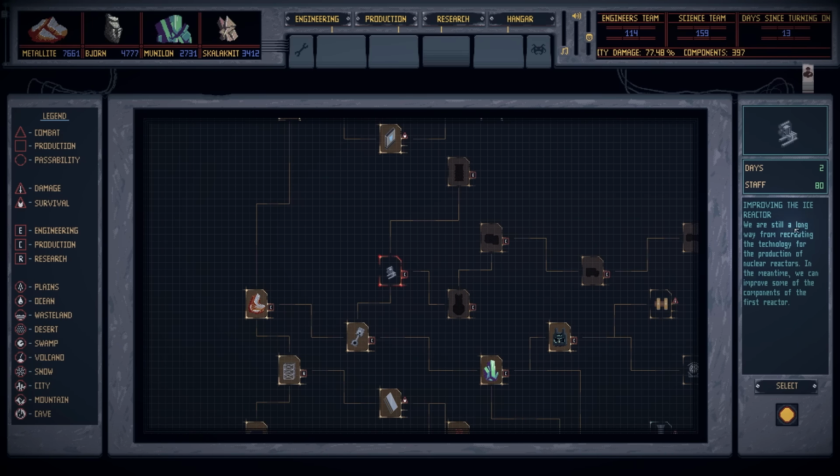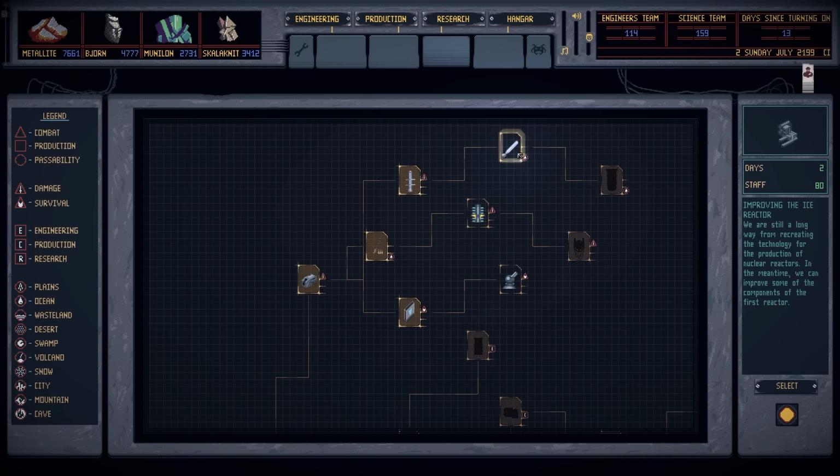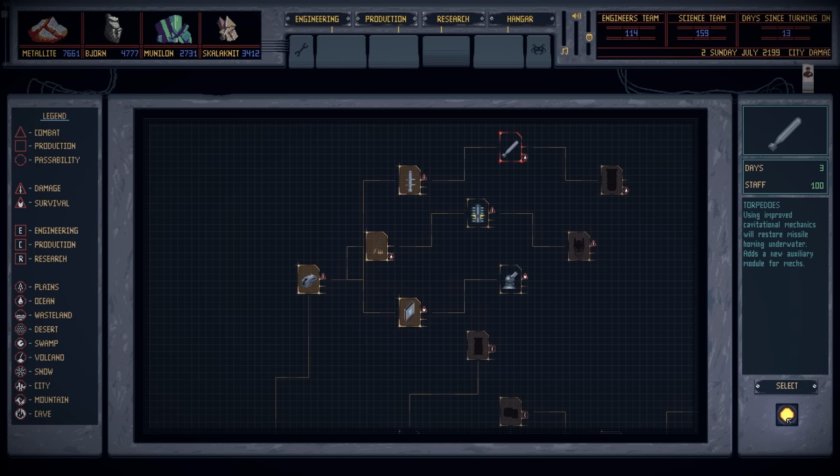Everything's a little bit expensive. Still a long way from recreating the technology of the production of nuclear reactors. In the meantime, we can improve some of the components of the first reactor. This might allow me to make more high-pressure ICEs, so I'm tempted by that, but I think the first one really does have to be the missiles.